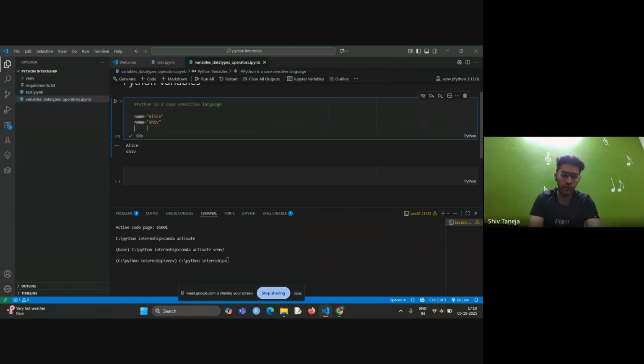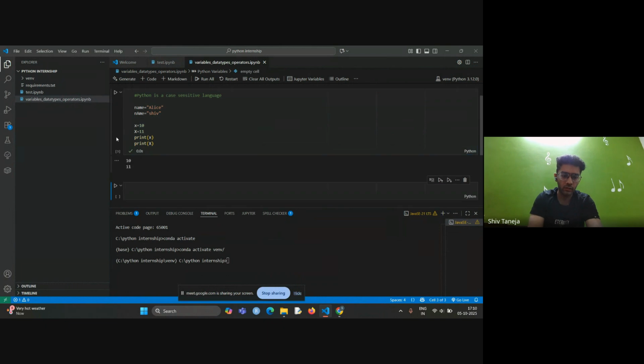Like if, instead of name, I go with x is equal to 10, and this time I take uppercase X is equal to 11. Then I will print x and I will print X. See, I will get both outputs, 10 and 11.